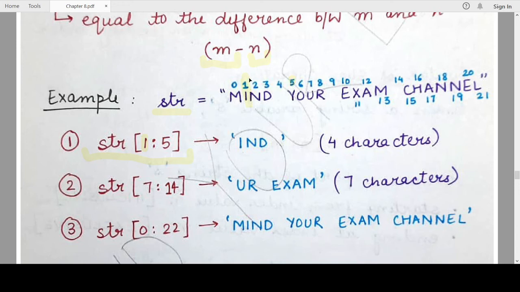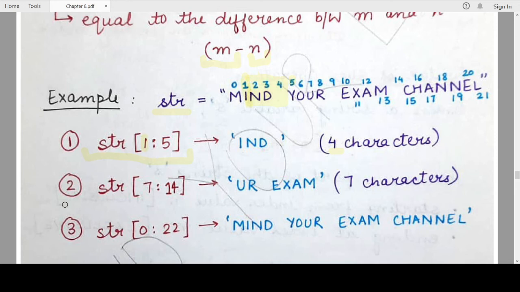So all the characters till that particular index value are I, N, D and the space character present at index value 4. Okay, so this is I, N, D, space, and 4 characters would be returned. How do you get 4? You subtract 1, that means the starting index, from the ending index. So 5 minus 1 gives you 4.